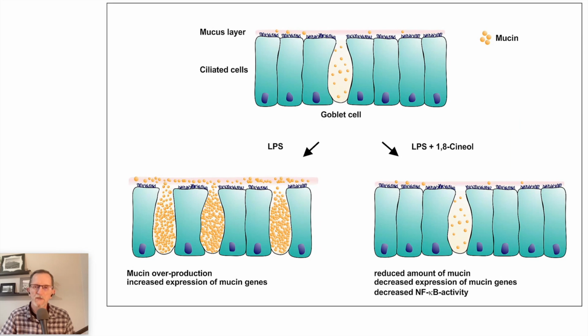The goblet cells are the things that produce the mucus layer. You've probably heard that the intestinal barrier is only one layer of epithelial cells called colonocytes, and that's accurate. But there's also an important barrier there, the mucus layer. And 2 things can happen to that mucus layer, and it's extremely protective. It's necessary to have good gut integrity. You can either overproduce the mucus, and that can create a whole different set of problems, or you can have not enough mucus, and that leads eventually to a leaky gut.